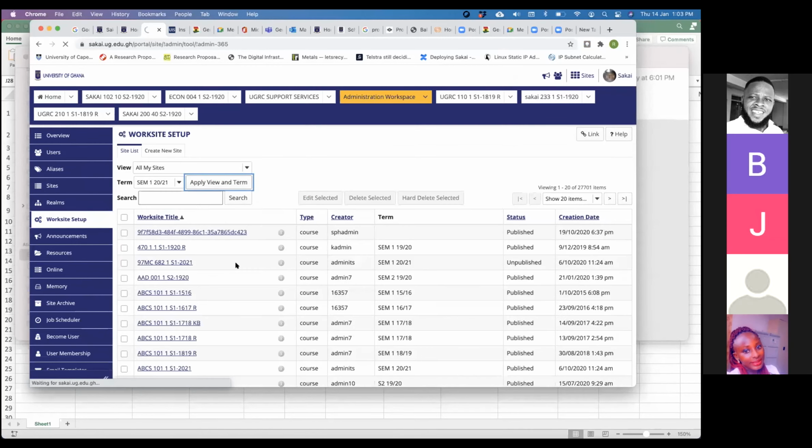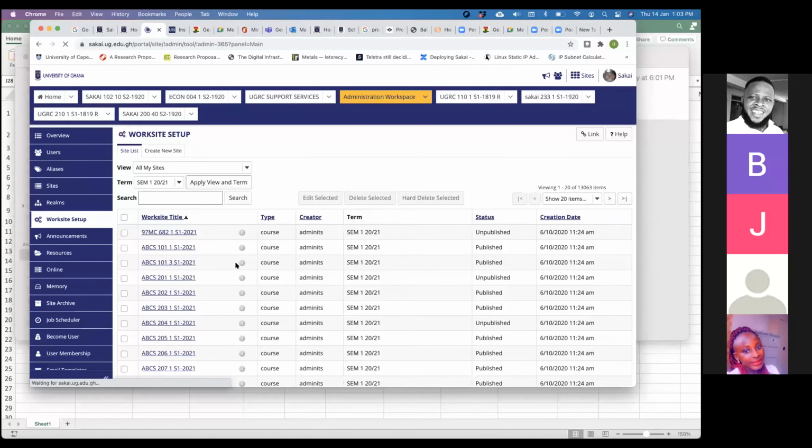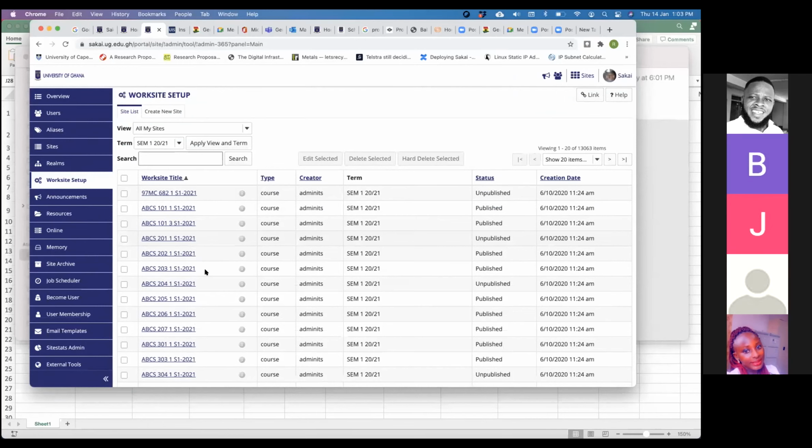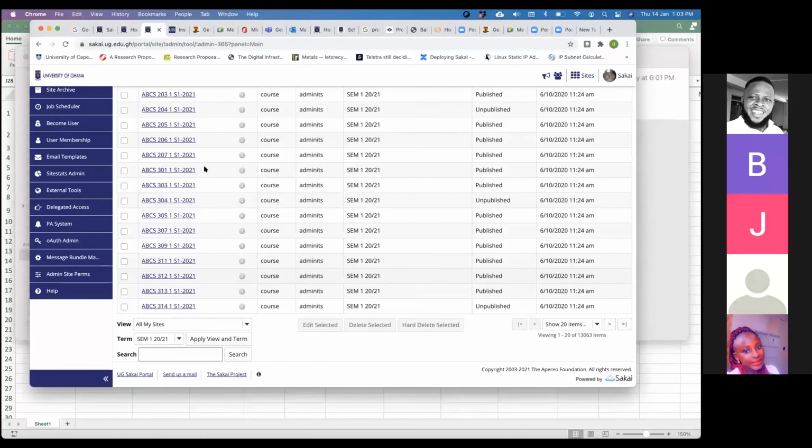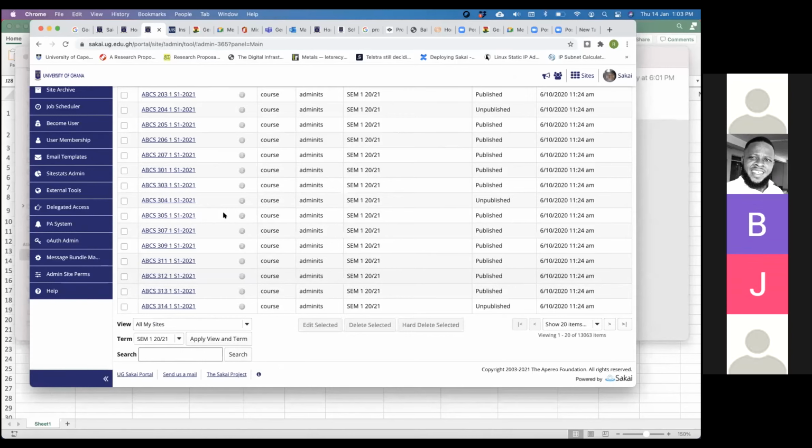And okay, so I'm going to enter into a course site. Right, I can use this to just demonstrate because here I have a lot of courses for this semester. So this is how you see a course site for this semester. This is how it's going to look like.